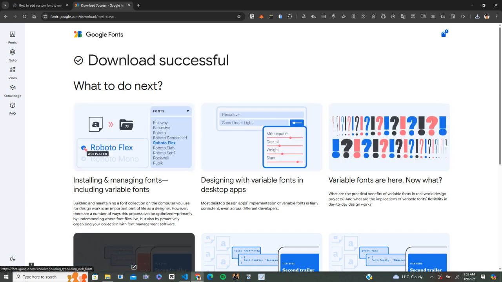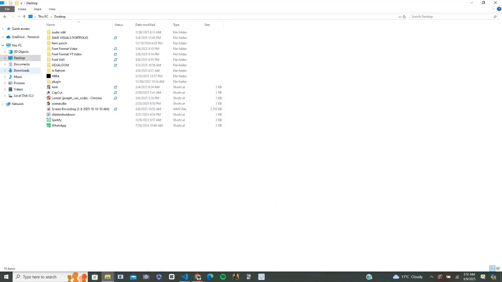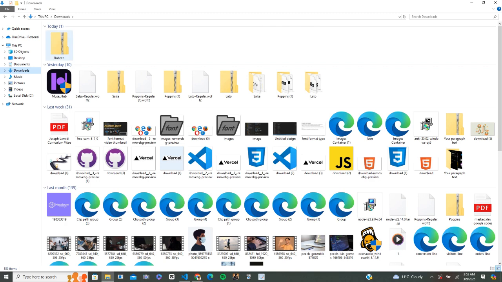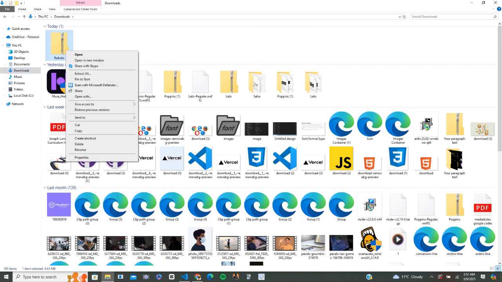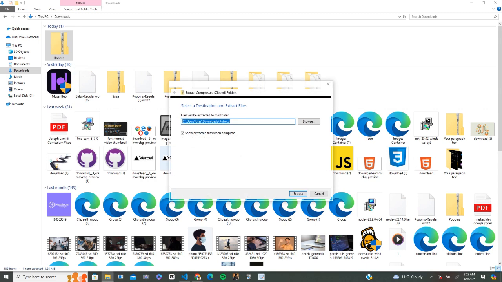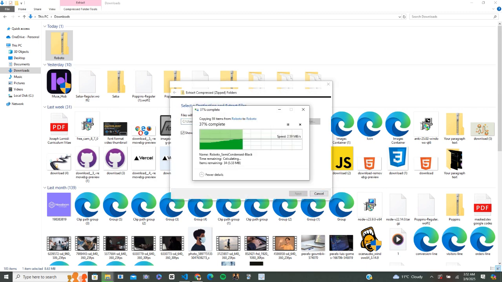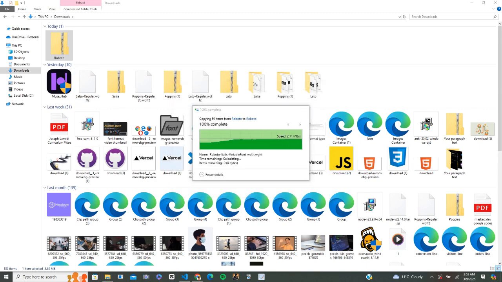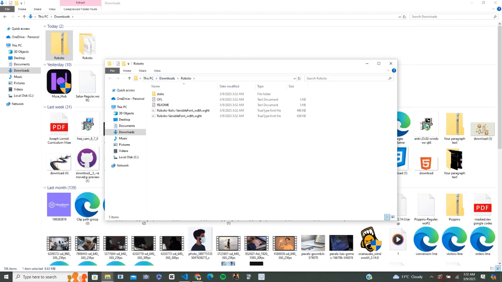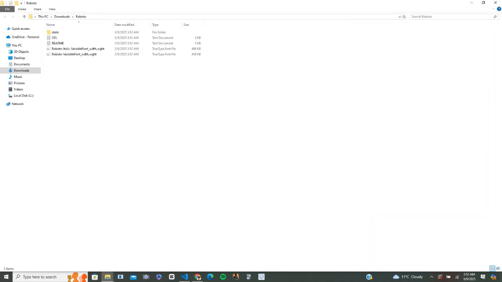So in our file manager under downloads, here we have the Roboto zip folder. So let's extract it out. After extracting, we convert the font to WOFF2, because WOFF2 is the font format that all web browsers support.